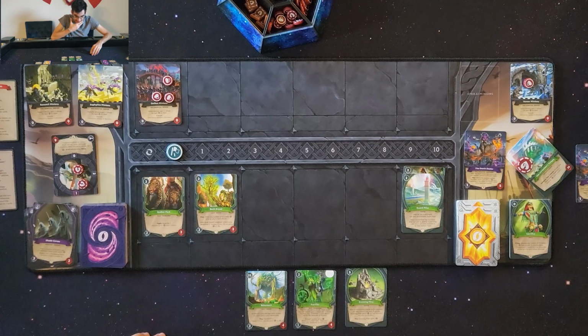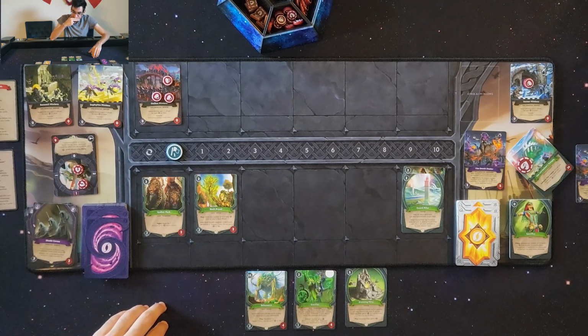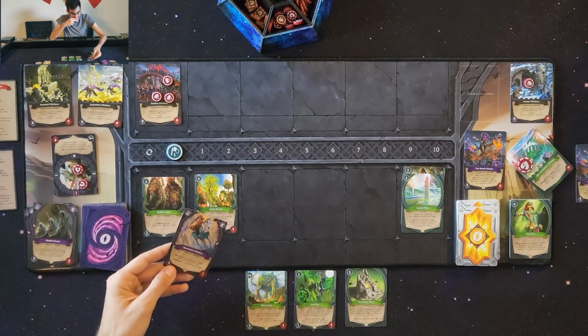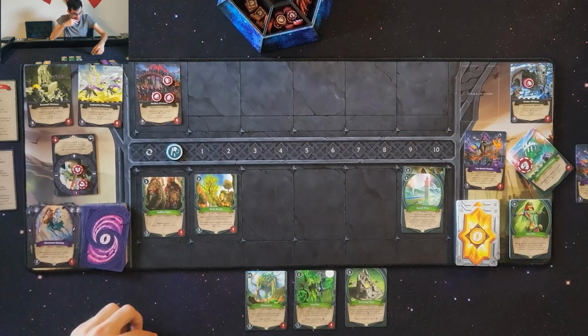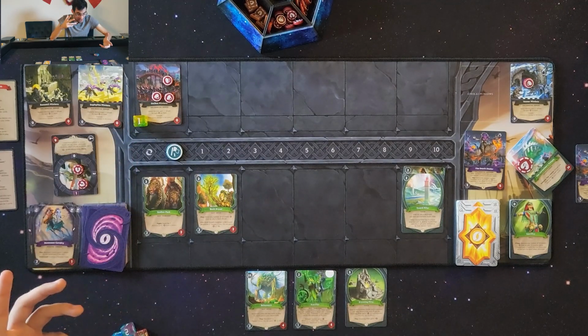So I'm down to 0 mana. Can't really do anything. All right, let's go ahead and move into the treachery phase. Well, I might... No, because he can fight. Okay, let's go ahead and move into the treachery phase, and he is gaining +1 attack. All right, so now we go into the fight phase.